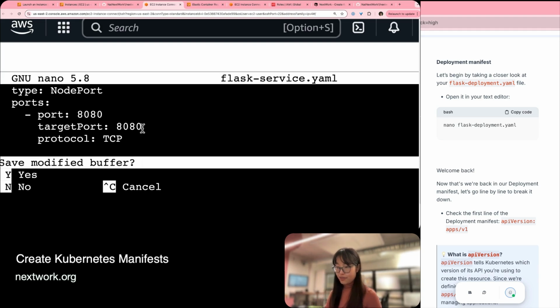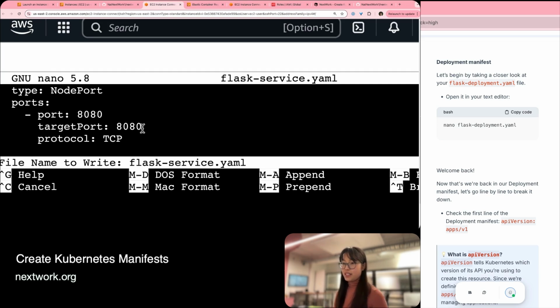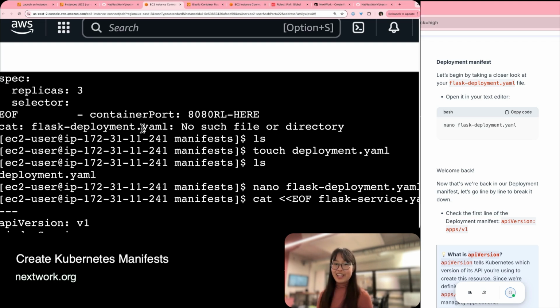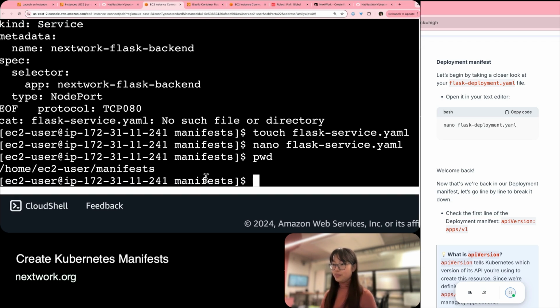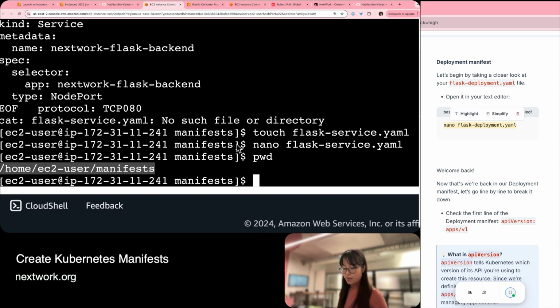And then we'll need to save our buffer, which means if you'd like to save the work that you've edited today, when you see the file name to write, keep the file name and press enter. All done. And then print your working directory, which is basically how you can see that you're still in the manifest file. That means you're still in the right place to see the deployment manifest. So we'll copy the code for the deployment manifest, put that in here.